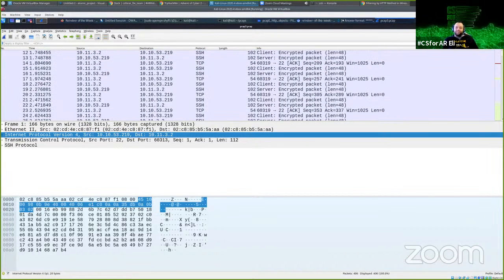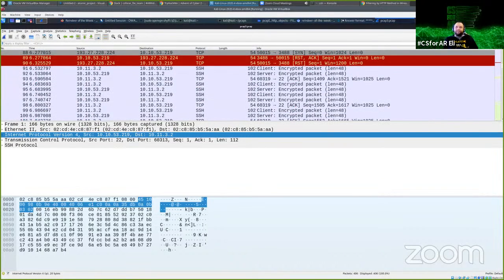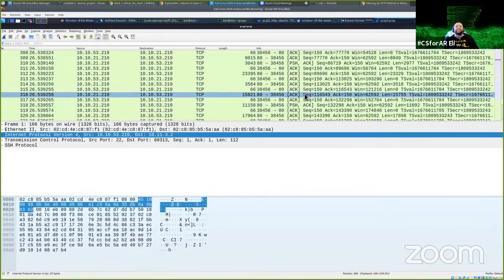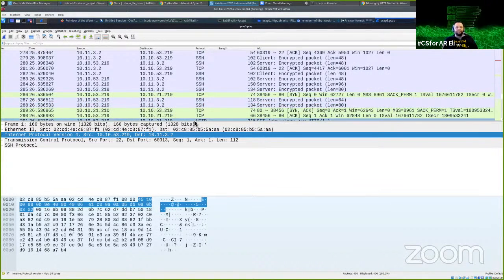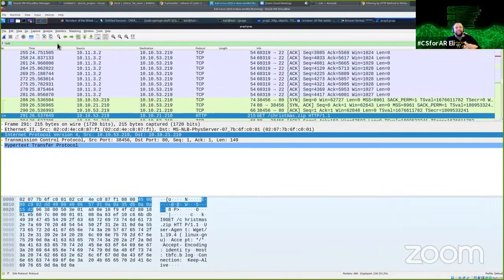So we don't know exactly what we're getting into every time we open it up. But this gives us a good starting point, as a lot of these things are color coded. HTTP, I think, by default is green. So if you see a bunch of green, you're likely looking at something that you can inspect with more certainty that you'll be able to see something inside of it. So basically, what I might do is type exclamation SSH, because it's encrypted and I don't have a key to decrypt it, so I want to hide it. So let's show everything that's not SSH.